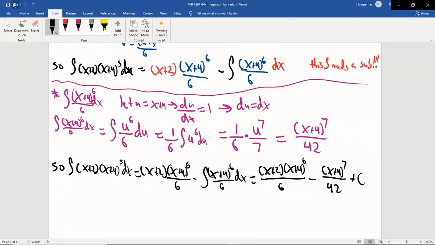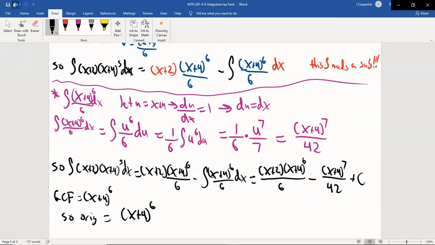But the problem is, if you actually go through and clean this up, if you take a GCF out, this does become much prettier. This does become much nicer. There is a GCF of x plus 4 to the 6th. That is in both terms. It's in this one, and it's in this one. There's 7 here. We can only take 6 of them, though, because the first one's got 6. So we're going to factor that out. So the original problem becomes, we're just factoring that out. We're taking x plus 4 to the 6th away. So x plus 4 raised to the 6th.